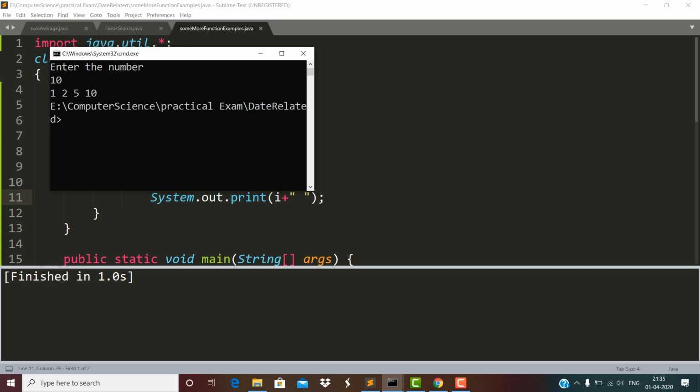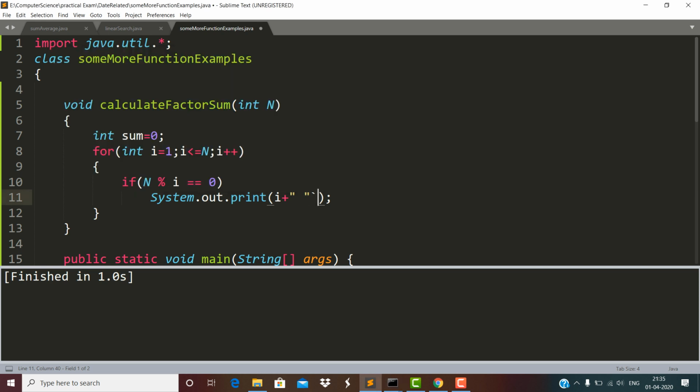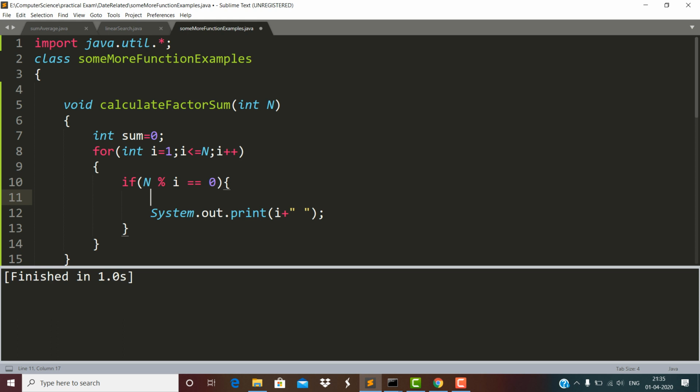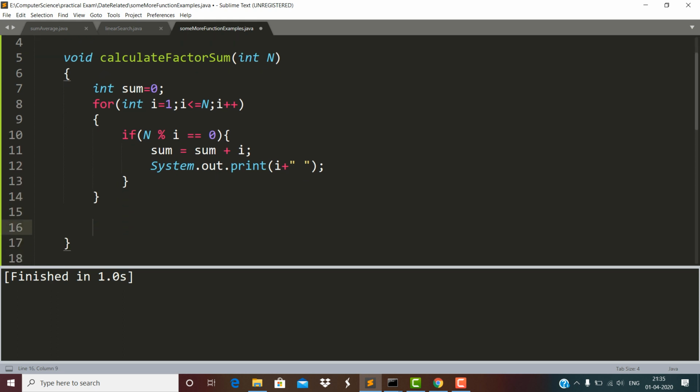These factors we have to add within the same program using the same function, and for doing the same we have created this variable sum. So here within this, while we are printing this factor, we can write sum is equals to sum plus I. So here we have calculated the sum of the factors also.